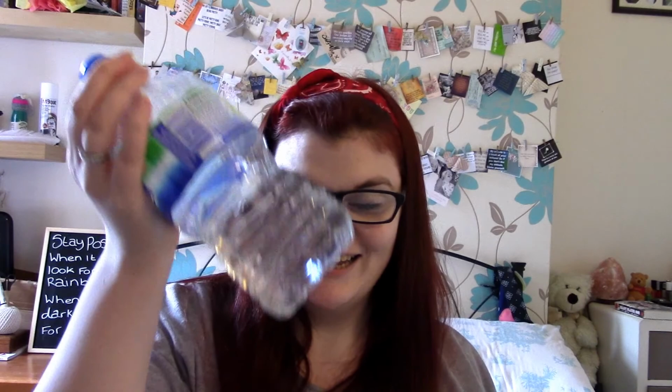And then you've got the main zip part here, which you can already see one thing that's in my bag, and that's a bottle of water. I have to keep water in my bag. I don't always have it in my bag, but most of the time I do. Because I've had kidney stones, fun fact, but it wasn't fun for me. So I have to keep my fluids up. I even have an app on my phone that tells me when I need to drink, which might go off while I'm doing this. In this is my purse.